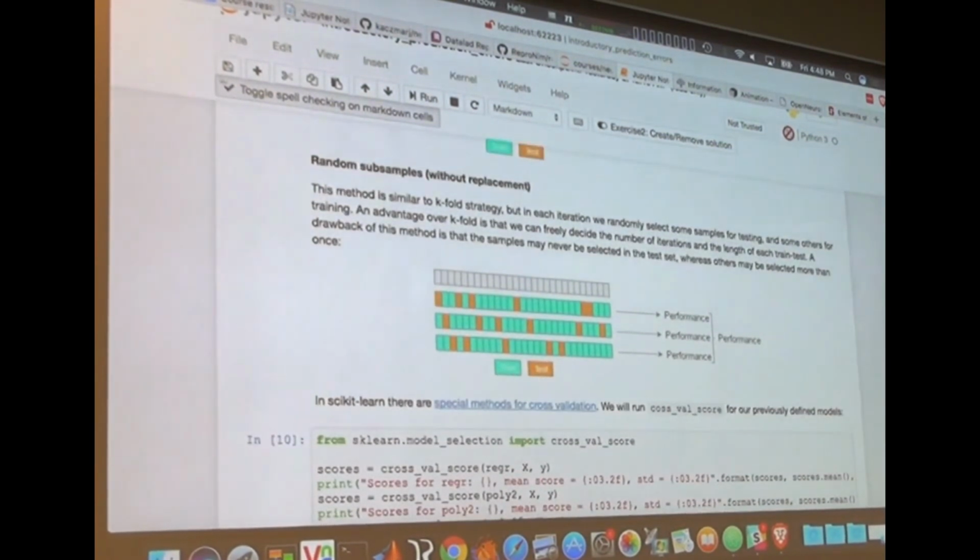What I do like is this idea of random subsamples. Yes, it's computationally more expensive, but the idea is that you split your data, you randomly pick, let's say, 80% of your data for your training, and you use the remaining 20% for testing. And you keep doing that randomly. So each time you do that, you build up a distribution of training and testing. So instead of getting a single number at the end of the day, which tells you your mean performance, what you get is a distribution of performance of your model.